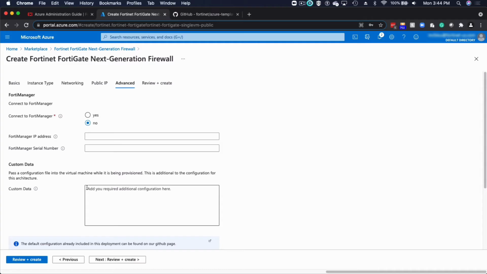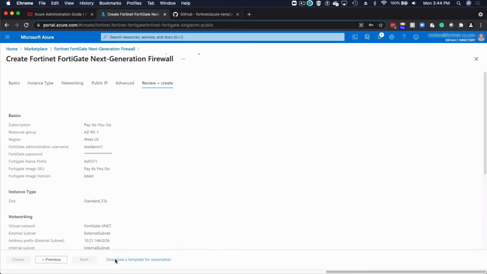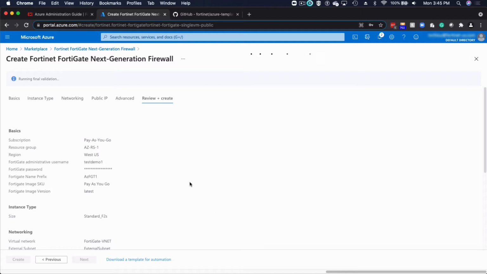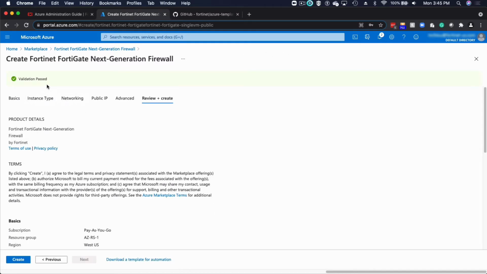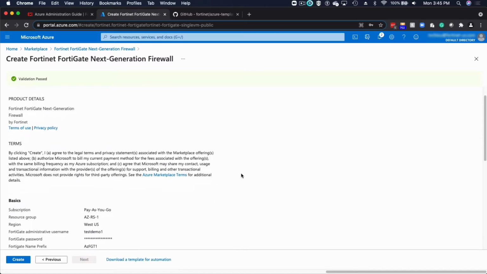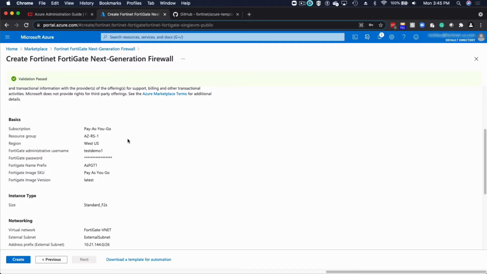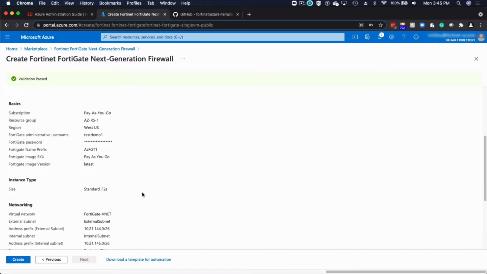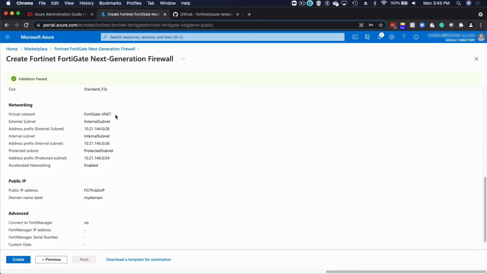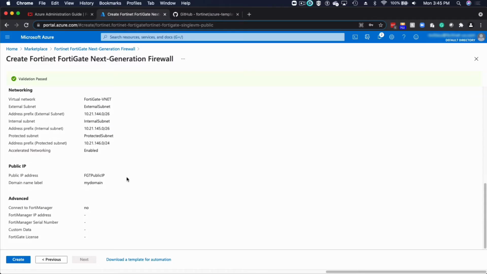And then in the advanced, we're not going to have a FortiManager, so we're just going to click on review and create. Here you can review all the information once the validation process has passed. So the basic information, again, the subscription type, the region you're deploying in, and then networking information, IP address, and then you're done with that, and we will click on create.